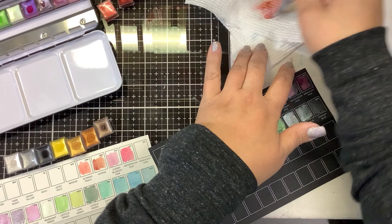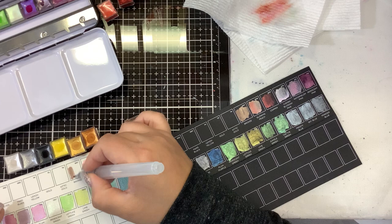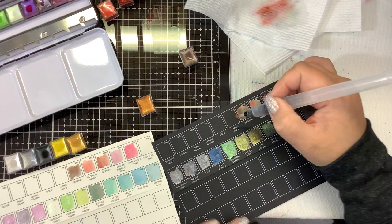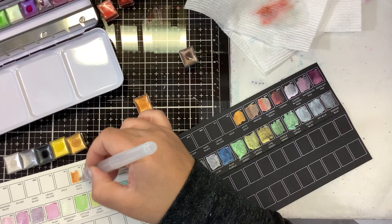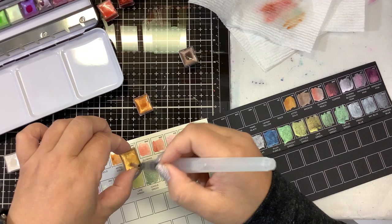Moving on to bronze. Bronze is a color I have more appreciation for as I get older. I don't know how to explain that. I find it's not too bright and flashy like gold, but kind of muted. It's pretty. Aztec gold. Ooh, that pops. Regular gold. Ooh, also very pretty.